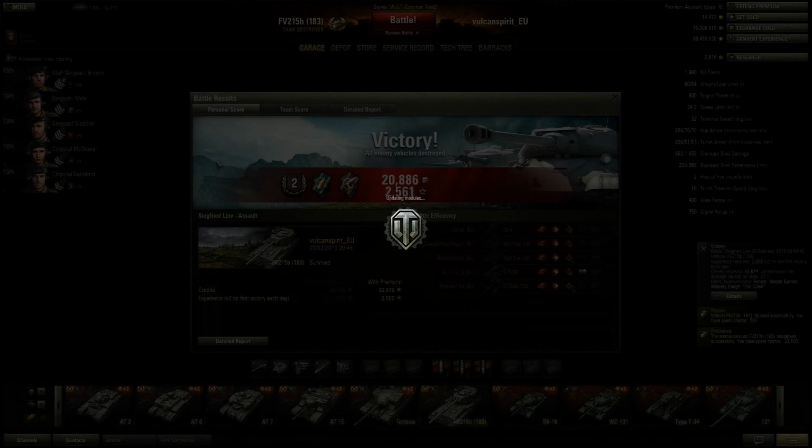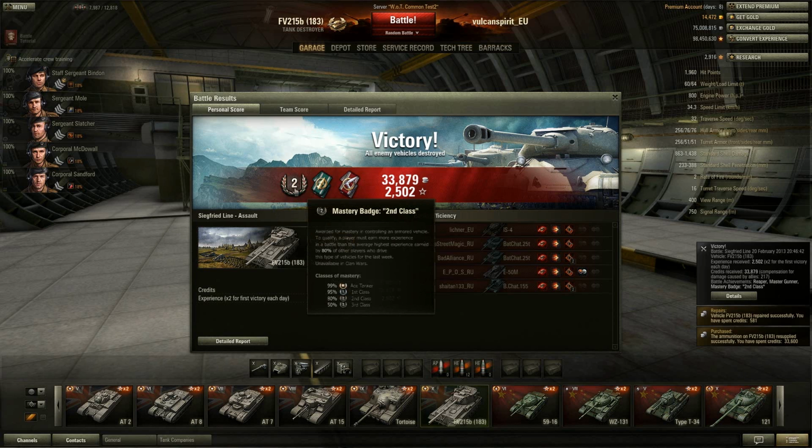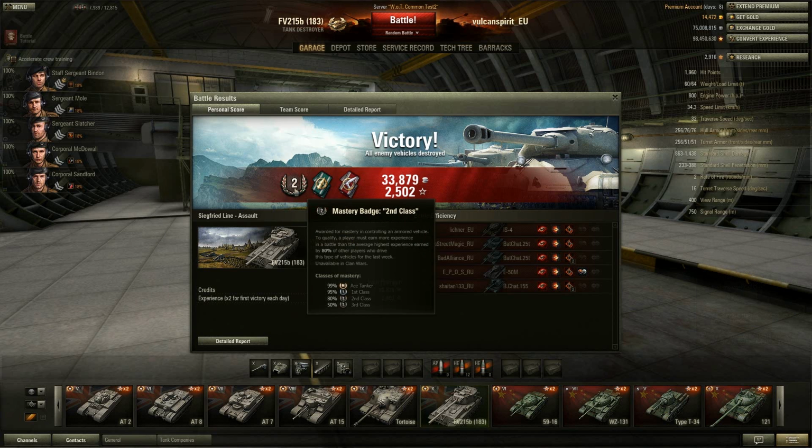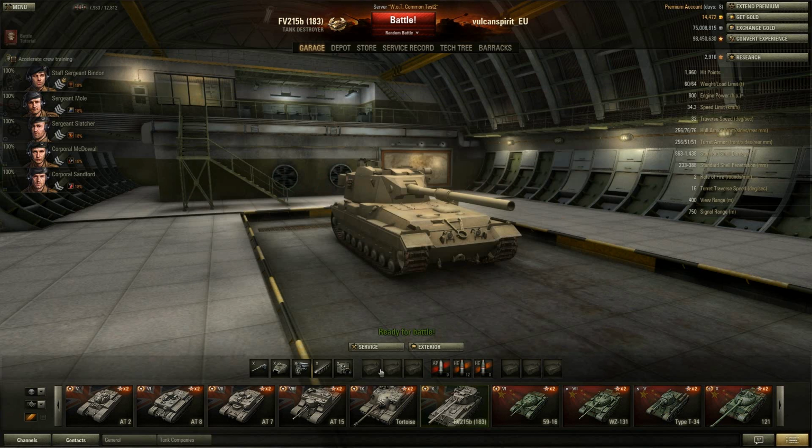We're going to move on to... I actually got a lot of accolades for that. I got the Mastery Badge 2nd class. Obviously I got that because not many people have actually played with it. And the Master Gunner. And we got the Reaper. Reaper, what is that? Destroy 3 or more vehicles in a row with a single shell each. Yes, well, that's pretty easy with these overpowered premium shells, which I'll show you.